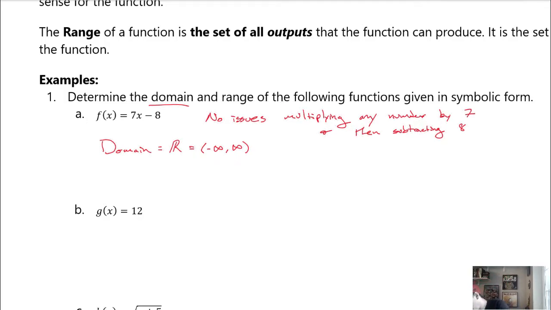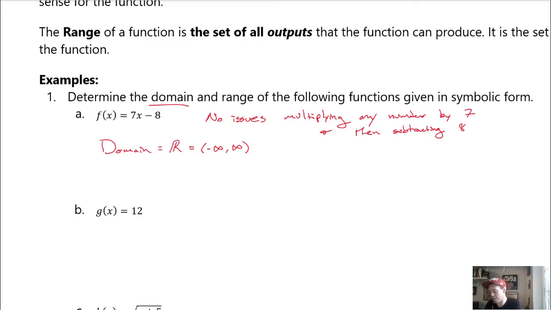All right. Let's do the domain in red, and then let's do the range stuff in purple. So for the range, we want to think about what numbers can we get out of this function. This can be a little tricky, and honestly, most of the time for finding range, we're going to look at graphs, especially when functions get a bit more complicated.